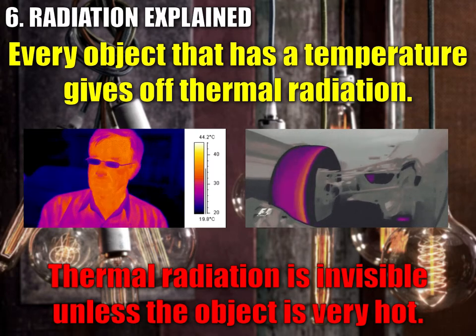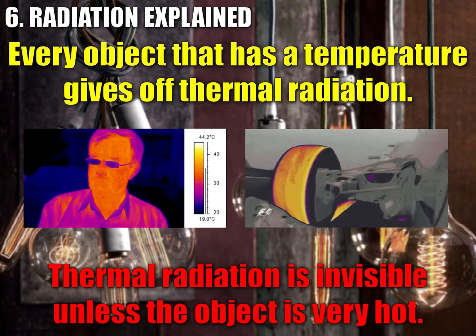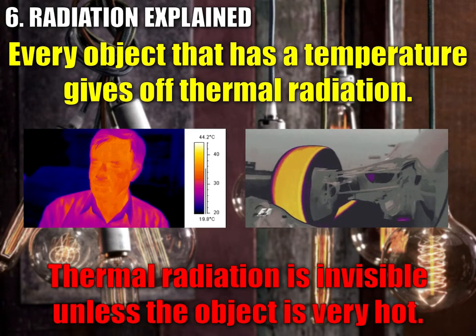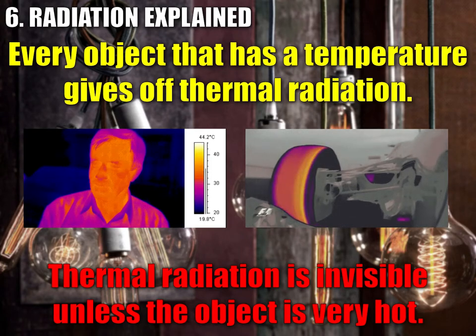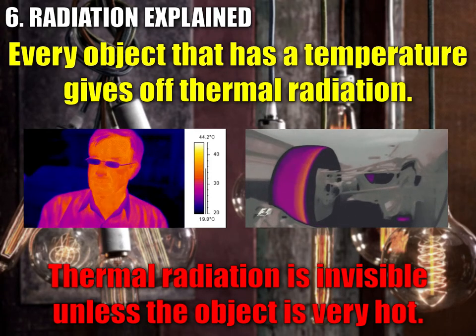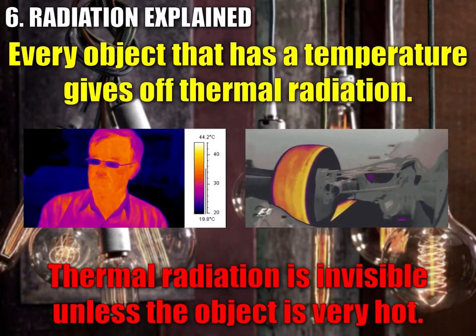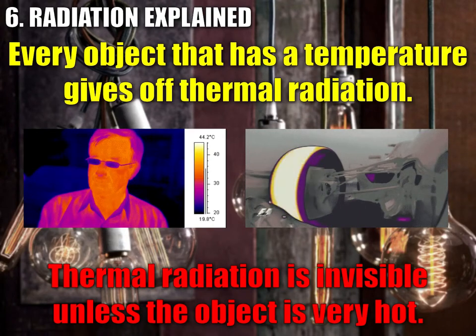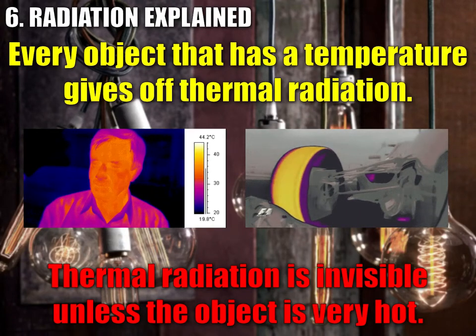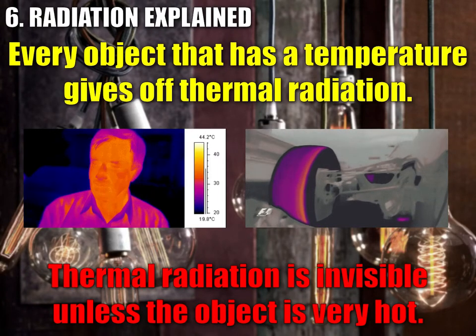You can see the scale there for the temperatures. We see that purples and blues are cold, 20 degrees Celsius, room temperature, whereas the hot areas are yellow, red, and white. You'll notice that the glasses are of the colder color. Now why is this? Is this because the glasses are cold? Actually, it's not. The glasses are room temperature. What's happening is that they're blocking the infrared radiation, this thermal radiation, being given off from the warm skin beneath the eyes. That radiation can't pass through the glasses.